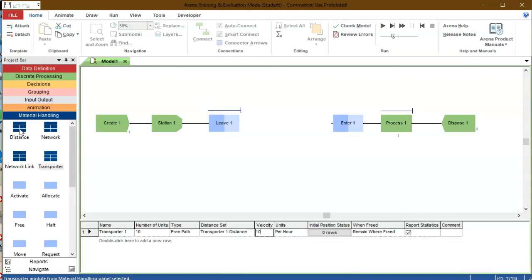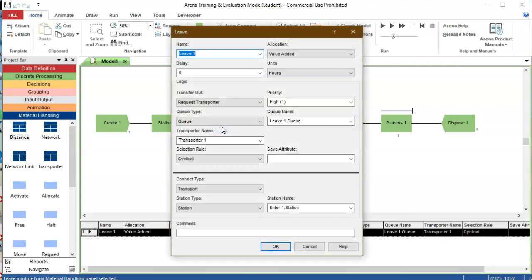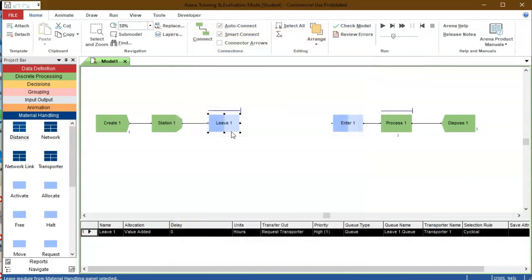So the distance, which is located in the material handling tab 2, is already written for us as the transporter distance, because that's what the software suggested when we entered the transporter data in transporter 1.